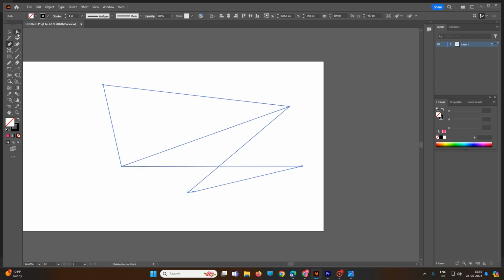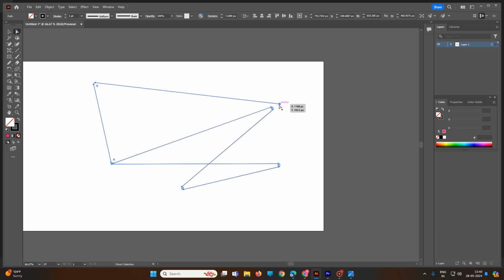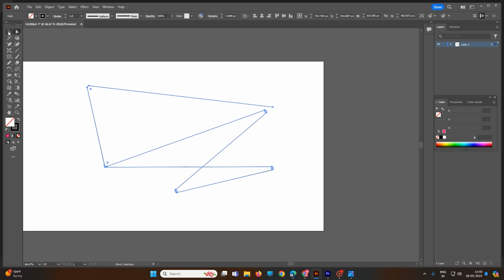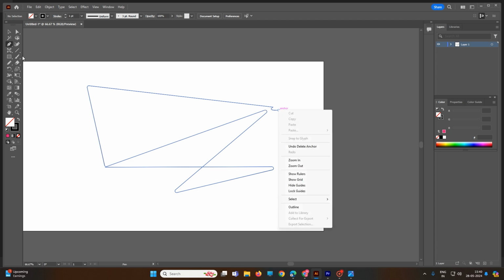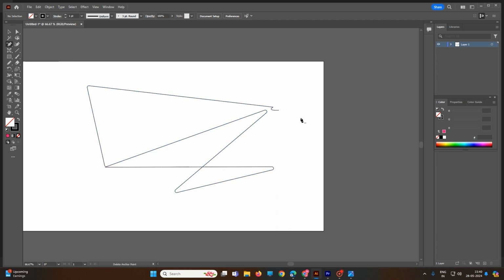I want to give the shape of this like that. I want to join this line to here. Pen tool. Join this line to here, like that. Delete anchor point, or add new anchor point, I want to delete this anchor point.